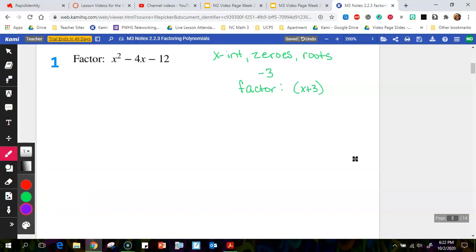Sometimes you'll be given just the polynomial and it says factor this. And other times, like when we were doing the synthetic division and the long division, I talked about the fact that they might say something like, is x minus 2 a factor of this? And then you can use division and figure out whether it is or not.